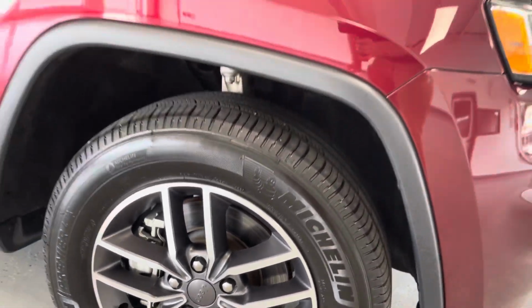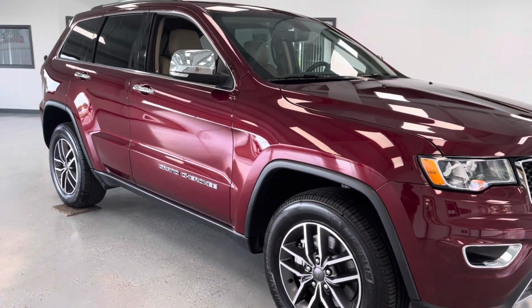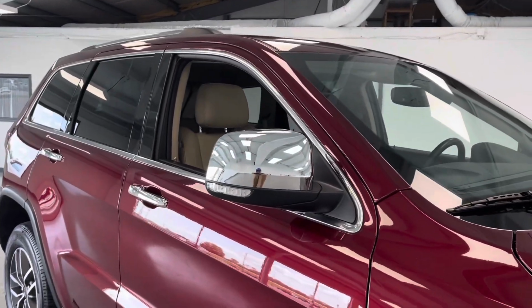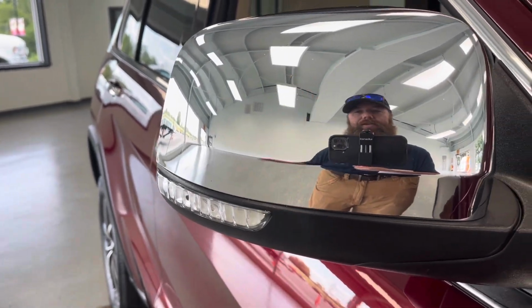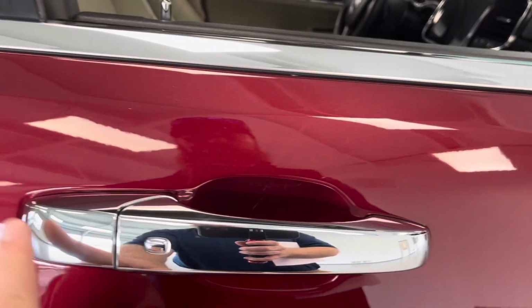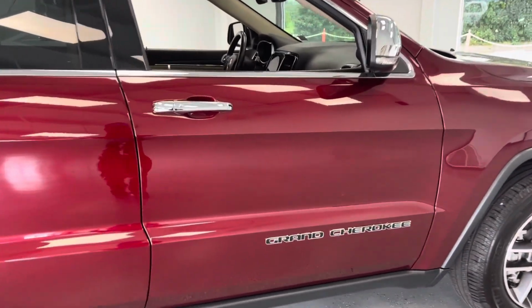Shiny new rotor here. We do take pride in our reconditioning here at All Things Automotive with like new tires, brakes, rotors, fresh oil change, and the PA state inspection. Okay, before we get into the diagnostic check sheet here, I'm going to take a look at the turn signal indicator integrated into the mirror cap here. I do apologize. Okay, and then you do have passive door entry here on this nice chrome door handle. Again, very cohesive here. Your chrome on the outside has just enough to make this vehicle stand out.